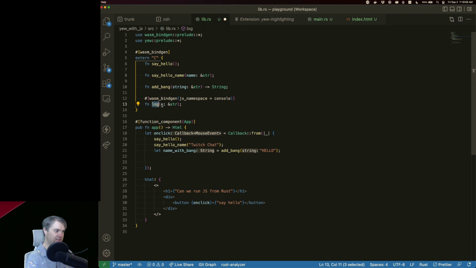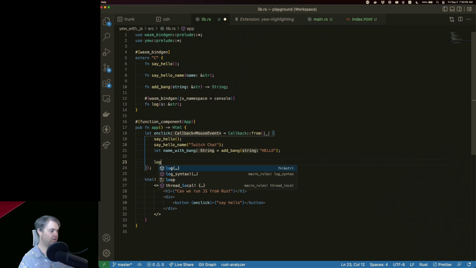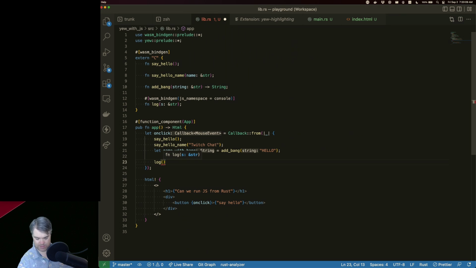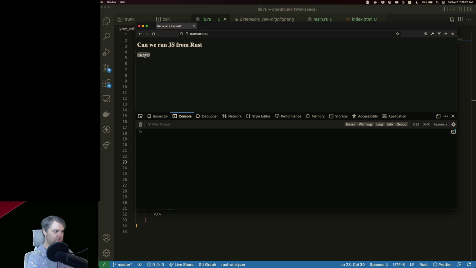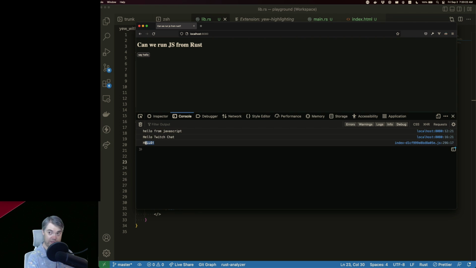So I then want to bring a log in, and that takes this string, which is a str. Okay, that should be fine for us. So I can now run log and pass in name with bang. So if we run it, we get the exclamation point on it.